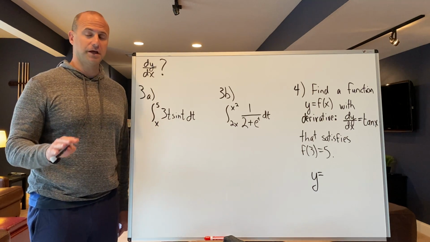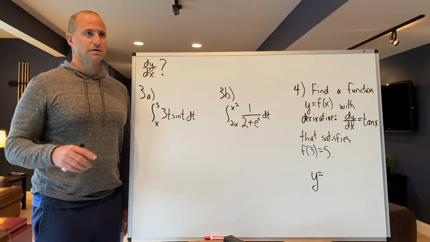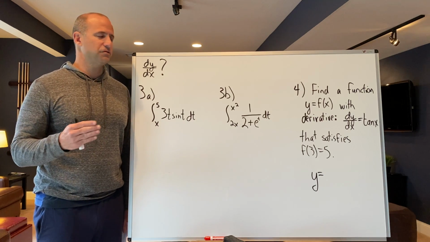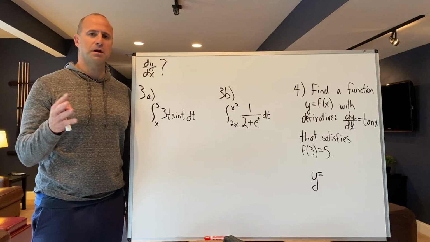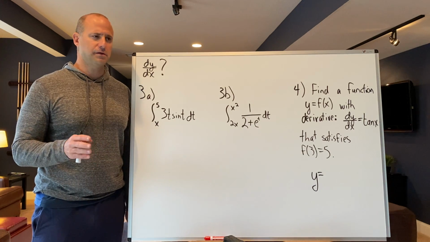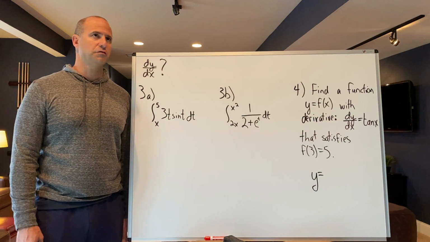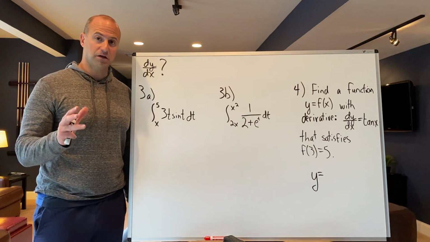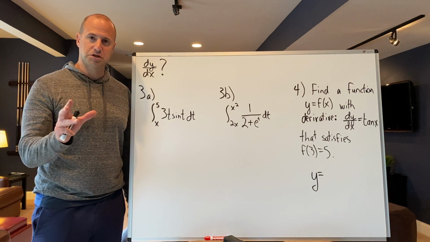Now, the hard part again for people is going to be just notation, because you're not used to seeing this. It's one of those things that it all kind of runs together. You think, oh wait, am I finding area under the curve? What am I doing? Do I do the antiderivative? And so it's going to be a tough task of keeping these straight.